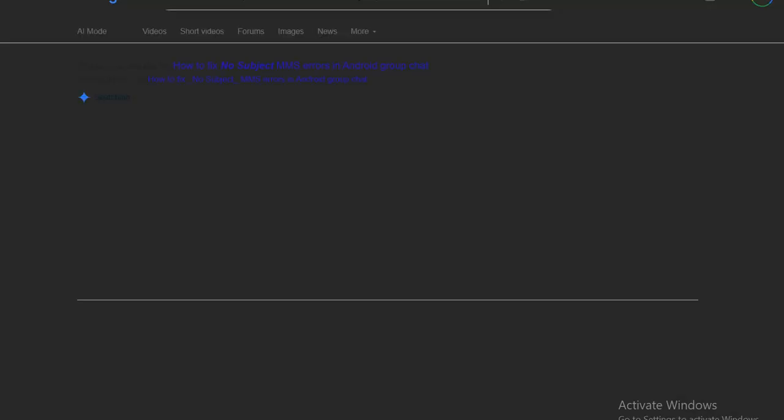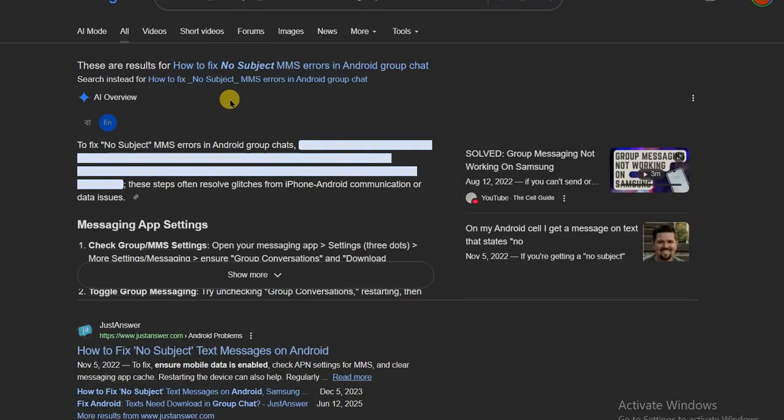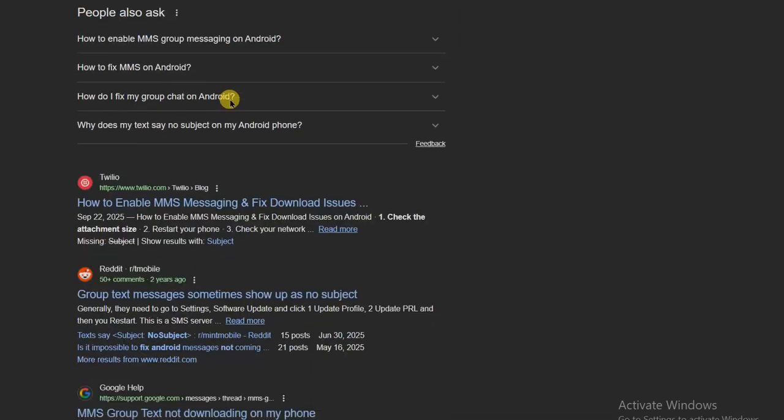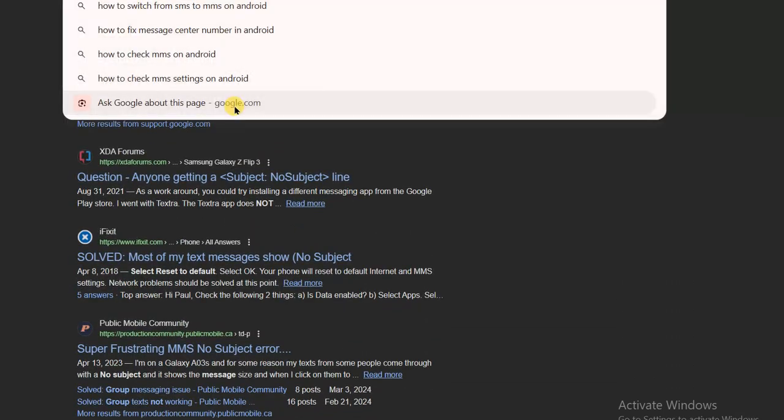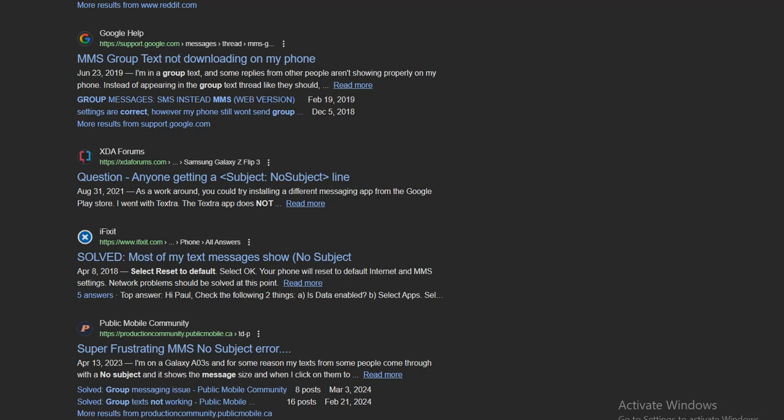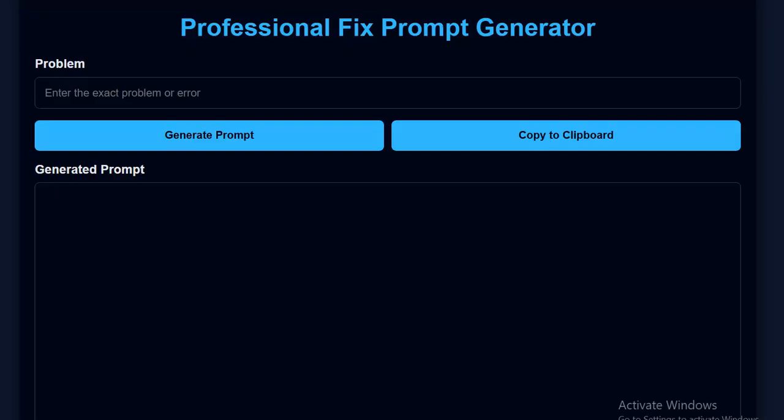Before we enter the settings, you need to understand the logic of the MMS gateway, or you'll just get stuck with message size 1 KB downloads that never actually open. We're going to do this hand in hand and step by step, so it is impossible for you to miss another important text from the group.